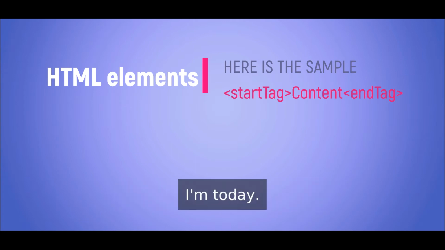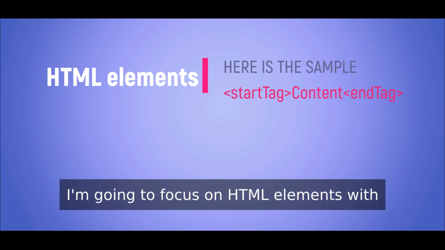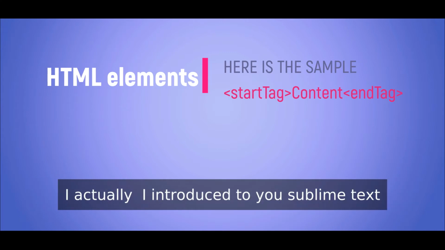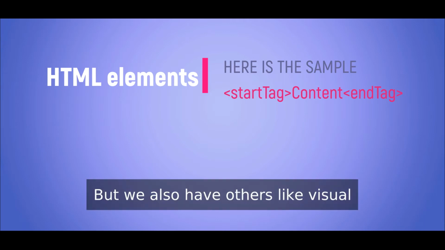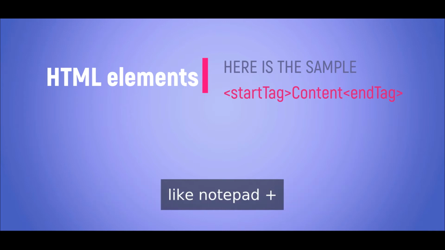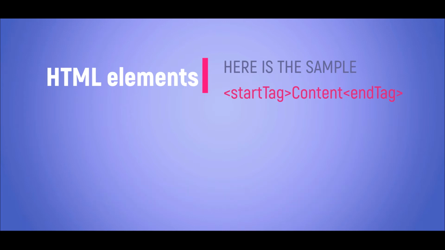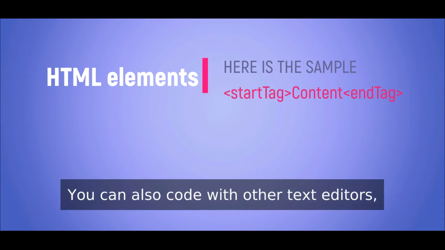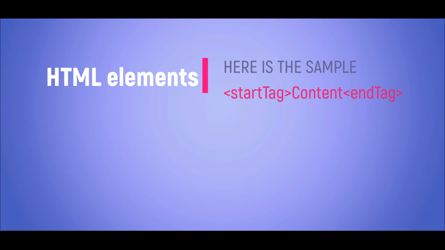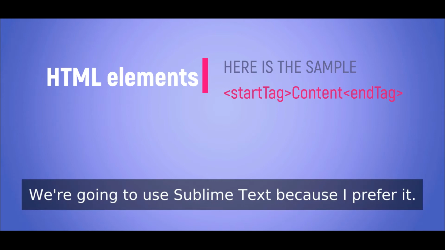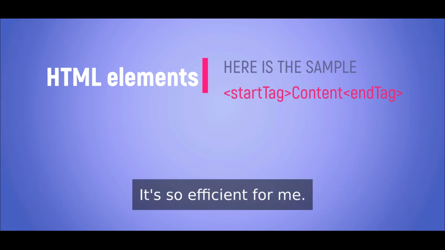And so, guys, today I'm going to focus on HTML elements. We downloaded that text editor, Sublime Text. I introduced Sublime Text to you, but you also have others like Visual Studio Code, and Notepad++ for Windows, and there are so many actually. You can also code using Dreamweaver. You can also code with other text editors. But for us, we are going to use Sublime Text because I prefer it. It's so efficient for me.